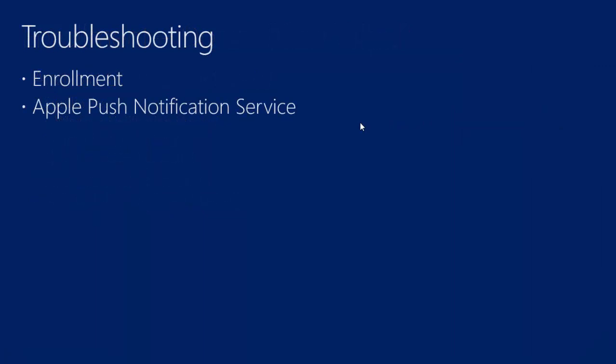And then finally, troubleshooting. This is one that I actually forgot to update. Enrollment troubleshooting is something that you will need to do in most scenarios. The company portal will help you with that, just like it will on iOS and so on. Not so much on Windows. Windows takes a different path, but it's something you need to know about. There are different troubleshooting things we talked about in the Apple scenario, and there are some different things that we can do in the Google scenario.